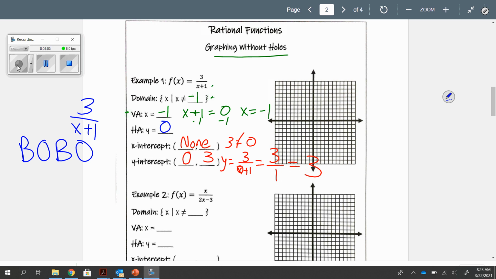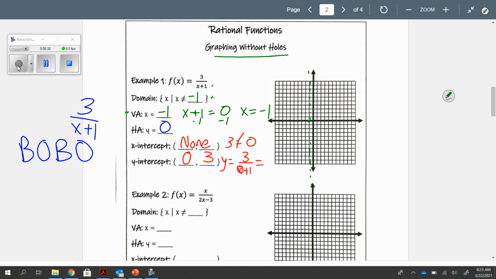Now we are going to try to graph it, okay? Taking all the things we just filled out, we're going to graph it. We see the vertical asymptote. I'm going to switch to green so it matches. The vertical asymptote is negative 1. Watch this. Here's negative 1, right? I'm going to draw a little dashed line down here. That is not a part of the graph. Everything else is where the lines will be.